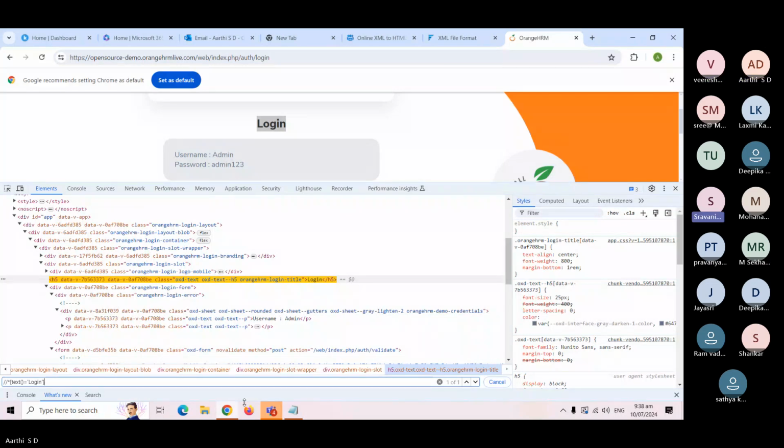That's where we use star. We use this text method to highlight which element we want to find. Star will take care, but this is not recommended. If you use this one, sir will definitely scold us. But in cases, this is like an emergency thing. If you want to make your test case pass in an emergency, you can use this one.